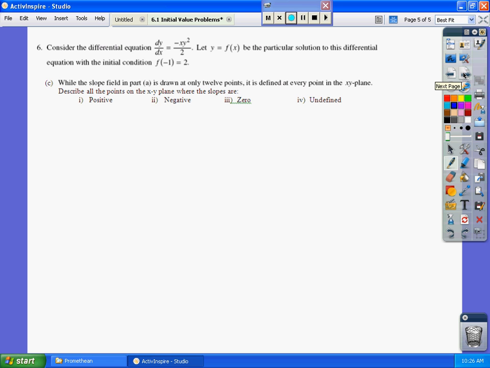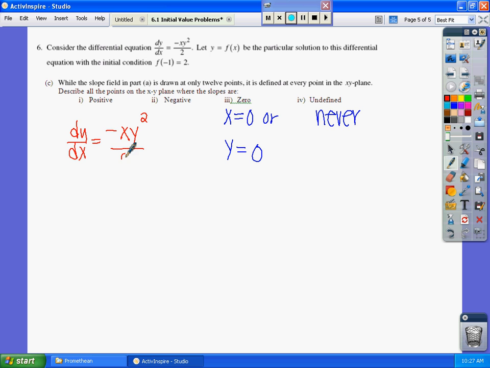The other problem that was at the end, part C, asked for you to find when the derivative is positive, negative, 0, or undefined. 0 is always the easiest one. The dy dx equals 0 we found when x is 0 or when y is equal to 0. You should notice that there's no way to get undefined. And then the harder of the two questions would be positive or negative. So we're going to look at the derivative, and we're essentially going to analyze it like we're making a sign chart. You should notice that since y is squared, it won't matter what y is. That part of the term is always going to be positive. So really, you only have to look at negative x over 2. Well, negative x over 2 equals 0 when x is equal to 0.